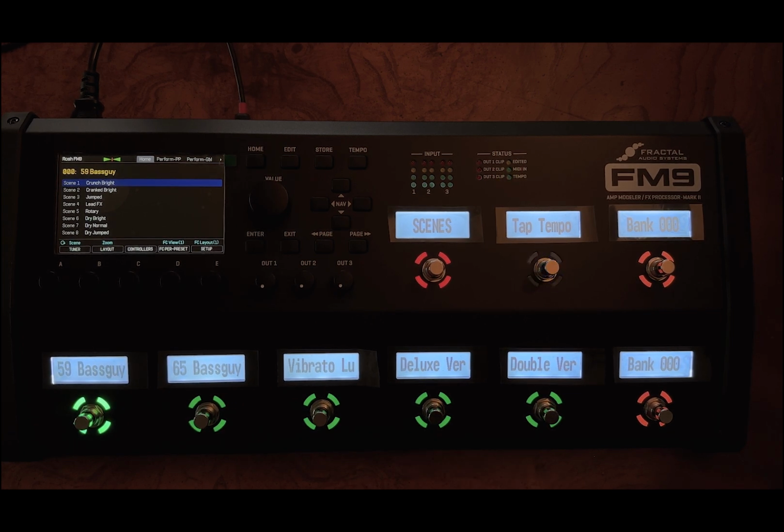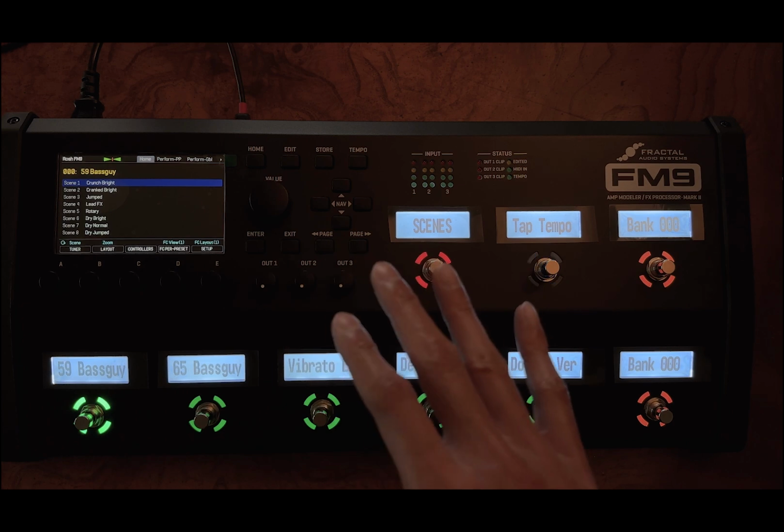which makes this the leading floor processing board, floor modeler, whatever you want to call it, out there. It has the gapless switching, it has the new LED strips and everything like that. And of course, all the same great effects and processing power of all the Fractal products. And all your presets that you built on previous units, such as the FM3 or the AxeFX 3 or the other FM9s, can of course work on this.